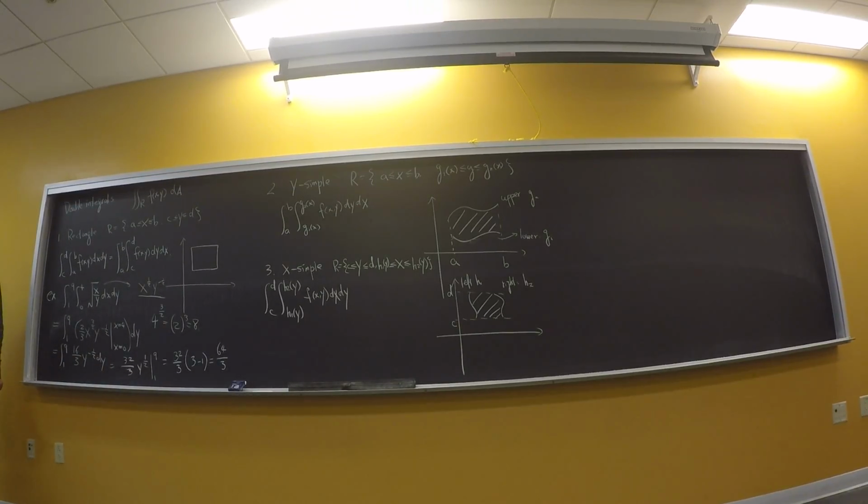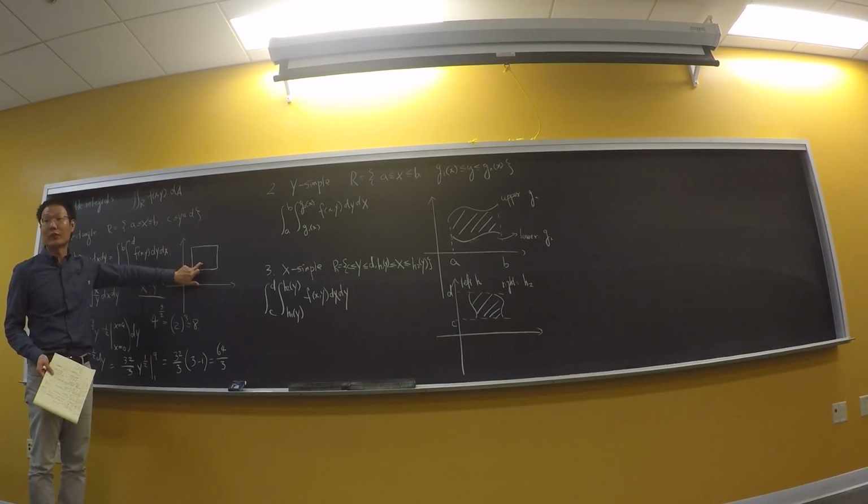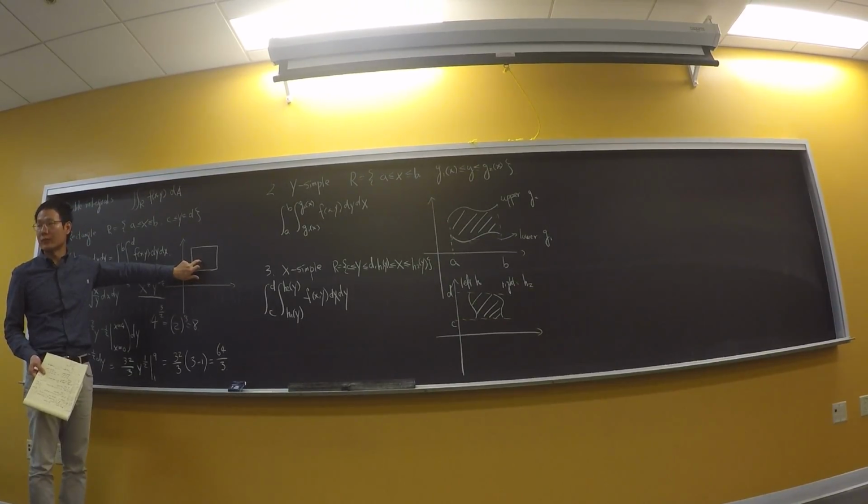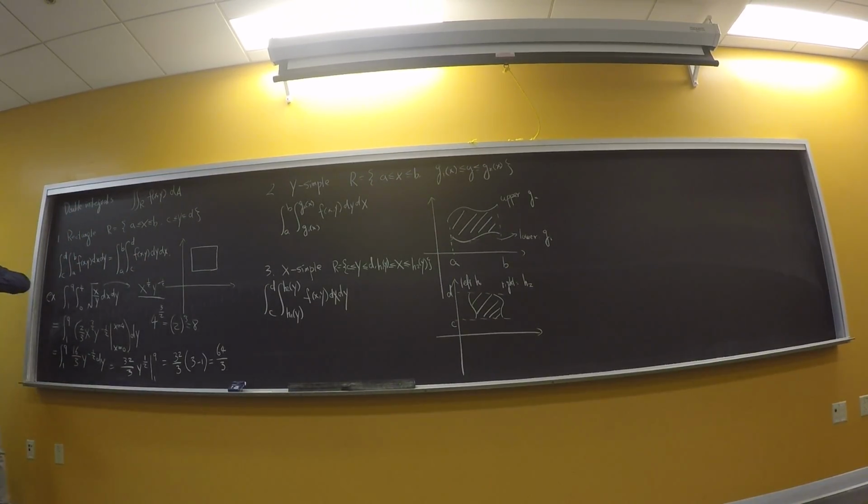Questions? Is there one where it's combined with both, where you have like 4? Well, this is the example where this region is both x simple and y simple. There are plenty of examples where we will see a region can be identified by both, and indeed we have to identify it by both. Okay, here's a very good observation, and this is exactly what we want to discuss next.